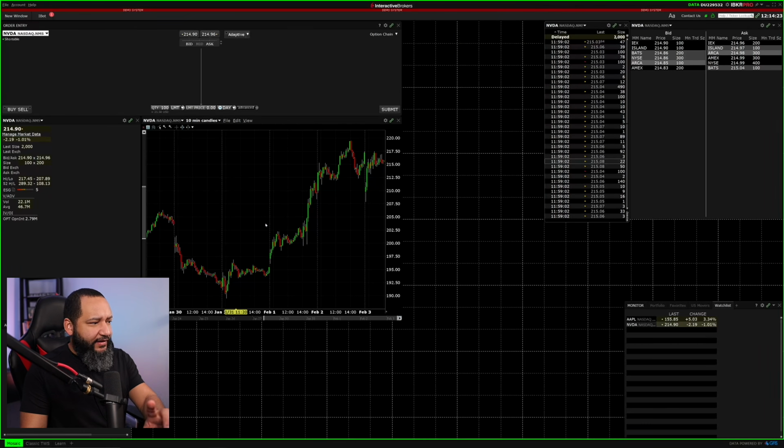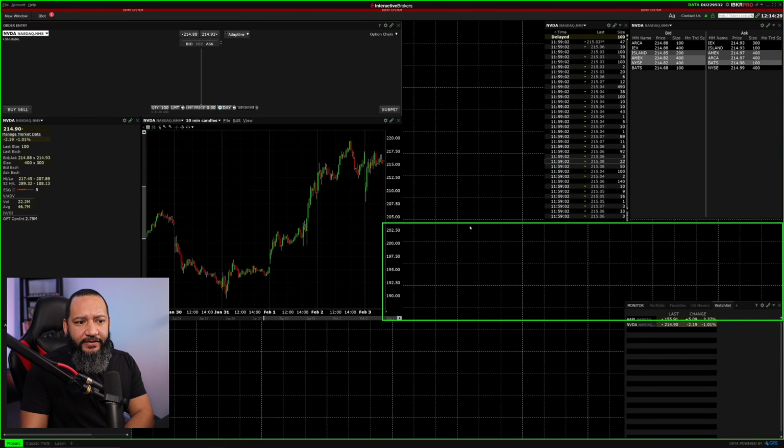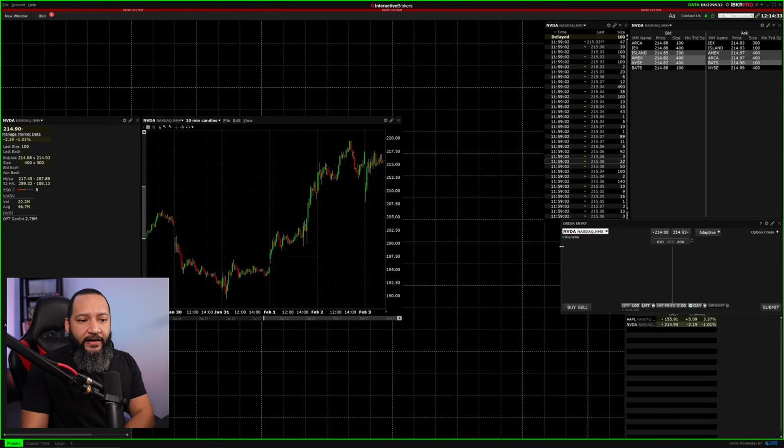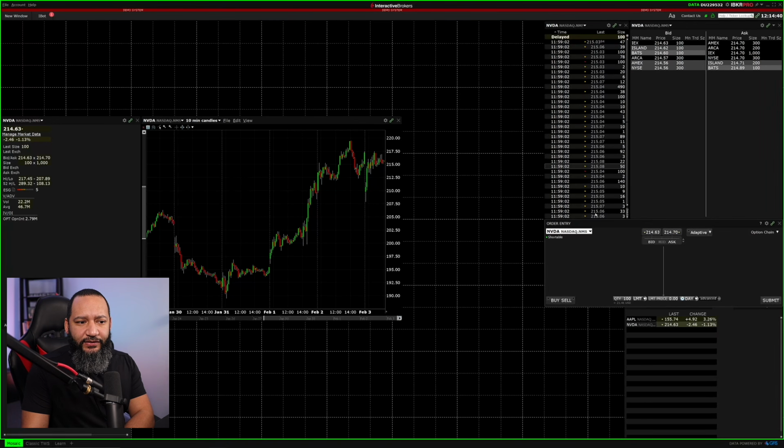The next thing I have is our watch list down here, which is good. We have our time and sales, our order window. I like my order window right over here on the bottom, very similar to the other platform that I use. On the bottom here is going to be our order window. So we have our time and sales. And you can see these things snap very easily to the end of each other. So that's very nice because it helps you organize this a lot quicker.